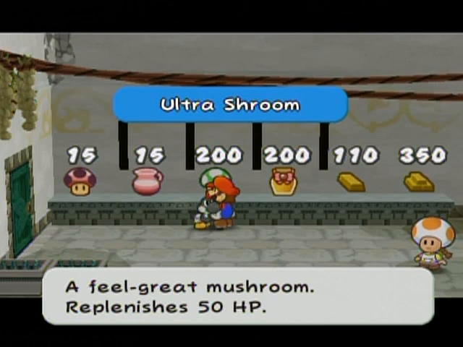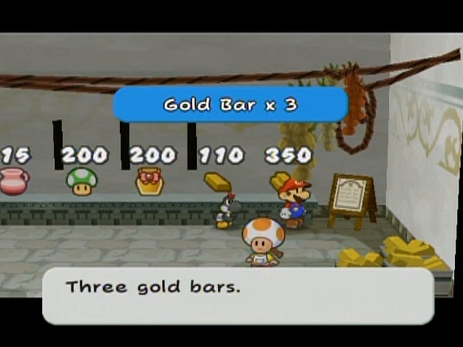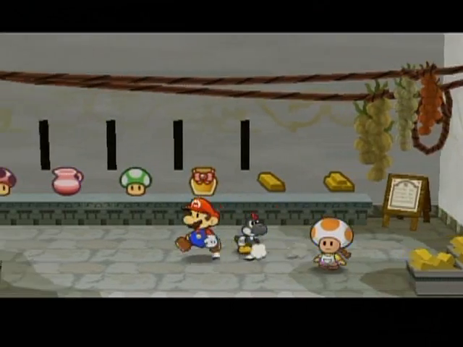Remember when I said that getting an Ultra Shroom for 50 coins was a bargain? Yep. Gold bar. These can be resold for higher prices at various stores. Oh, hi there. Welcome to the Deep Down Depot. What can I do for you? That's all she has to say.